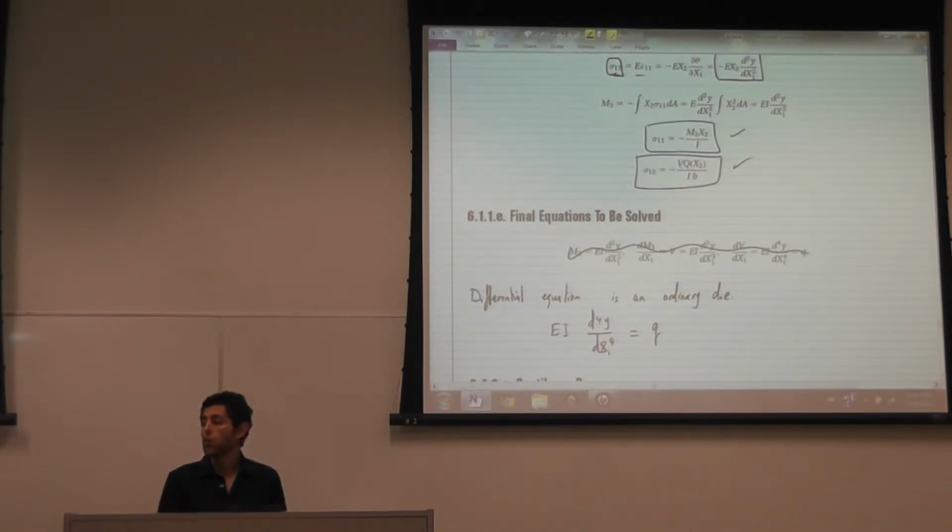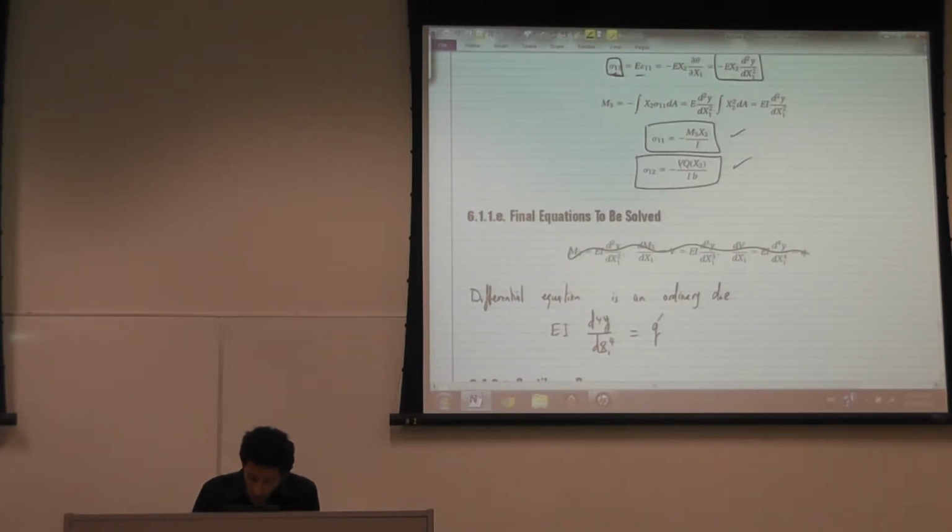So this is a differential equation of equilibrium after replacing the stresses with a function of the deformation. So now the one unknown that I'm looking for is that deformation, which is the displacement of the beam, rather than the stresses. Instead of using the stresses in the differential equation, now the differential equation is in terms of the unknown displacement and it's a function of the loading on the beam.